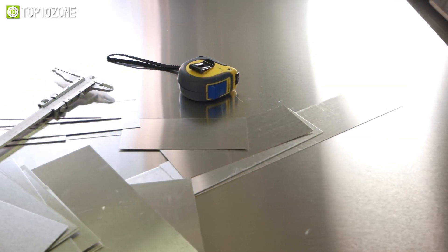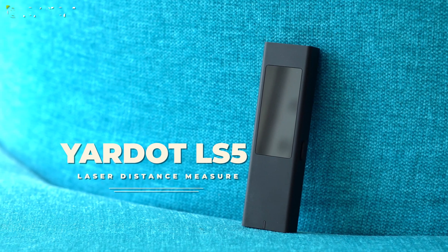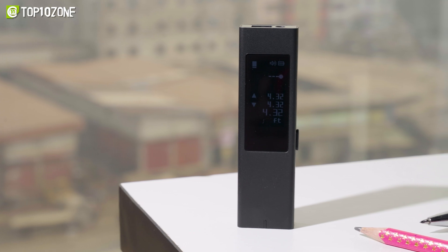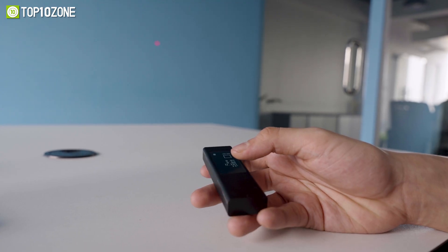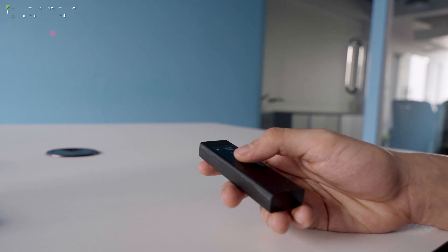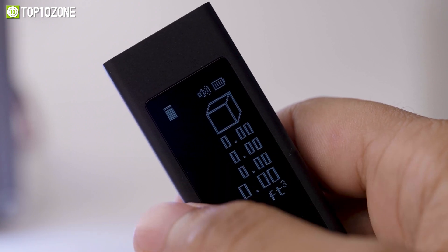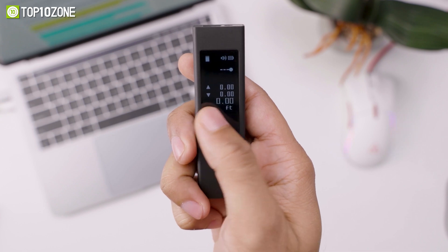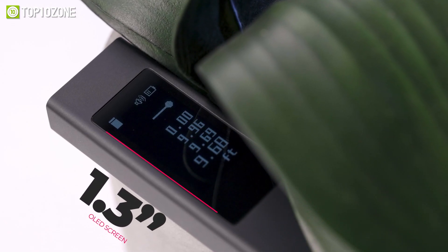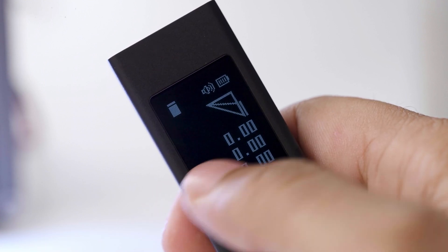Get accurate results and diminish the hassle of carrying long traditional measuring ribbons by using the Yardot LS5, a laser distance measurement tool that comes with plenty of advanced and innovative functions. This device will help you save significant time by effectively reducing your need to travel to various reference points required by one-directional devices. It has features like area, distance, volume, primary Pythagorean, angle height, quadratic Pythagoras, and horizontal measurement. With its 1.3-inch OLED screen, you will see all the measurement symbols and swipe the screen left and right to switch between functions.